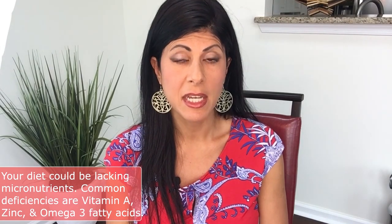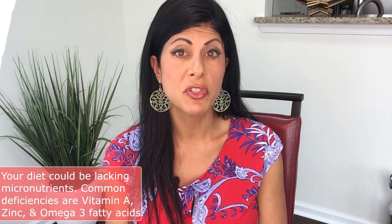Last but definitely not least, something could be missing from your diet. Basically everyone is suffering from nutritional deficiencies to some degree, and that's what's causing the vast majority of health concerns. It's usually not getting too much of a micronutrient — it's missing one. Micronutrients include vitamins, minerals, and essential fatty acids. One of the common deficiencies we see is vitamin A; one of the most common mineral deficiencies is zinc; and omega-3 fatty acid deficiency is common as well. All three of these can contribute to acne.